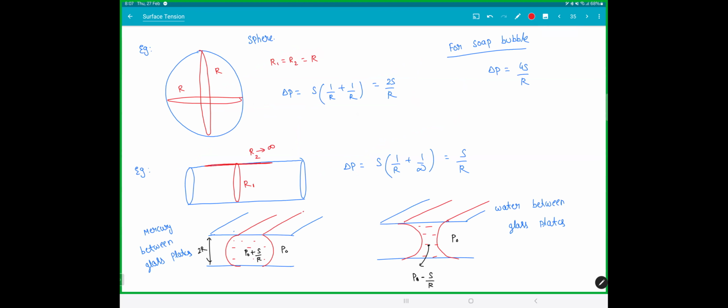So next class, when we catch up, we'll continue from here. We'll do maybe 1 or 2 more on this, and then we'll go for something called capillarity. Next class, we'll wrap up this part. And then if time permits, maybe we'll do elasticity, a little introduction also. Like I said, it's a small chapter. Even elasticity is a small chapter. We should wrap up everything in another 2.5 classes. And then we'll start off with SHM.